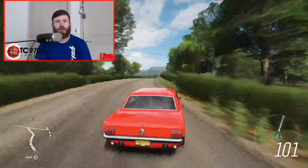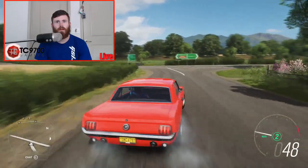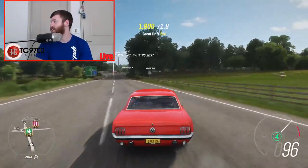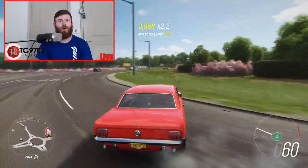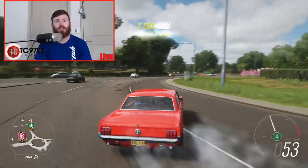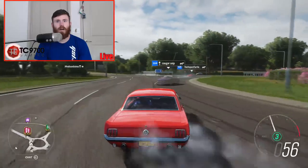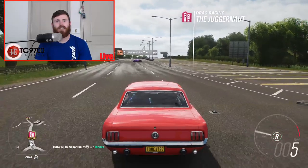It blows the tires off until about third gear, and the second you turn into any corner on throttle. This would make an awesome drift car — we don't even have angle mods — oh my god, this would make an amazing drift car. It's gonna love the roundabout — it is gonna love the crap out of the roundabout. Even in fifth you can just ride out the torque. It works really dang well. All right, time to run this thing down the highway — what do we got for guesses?